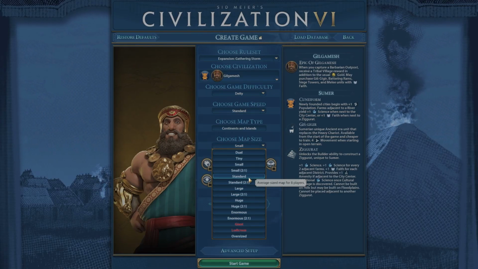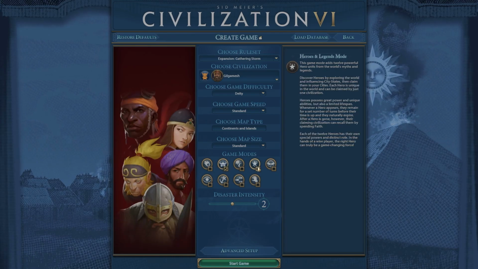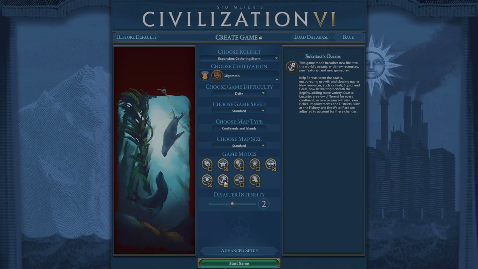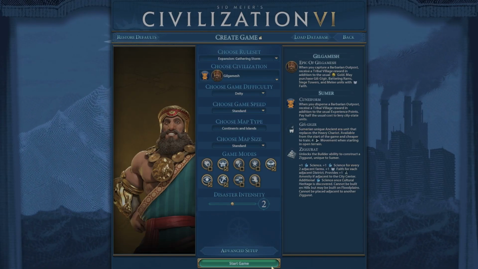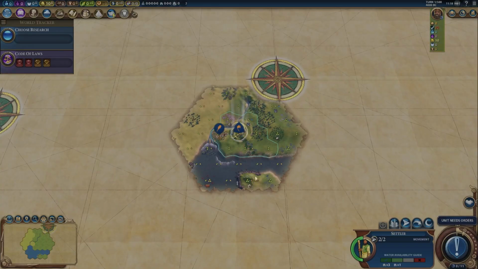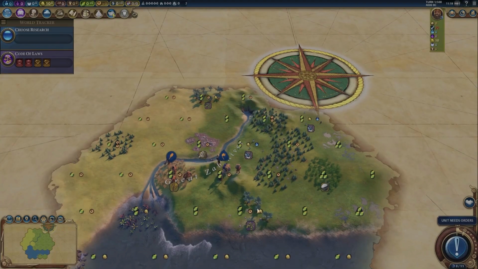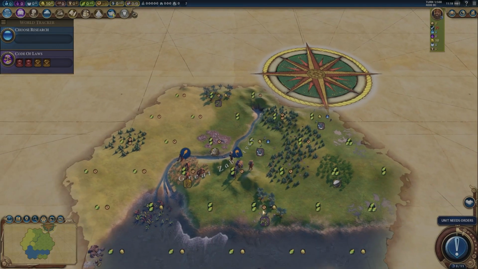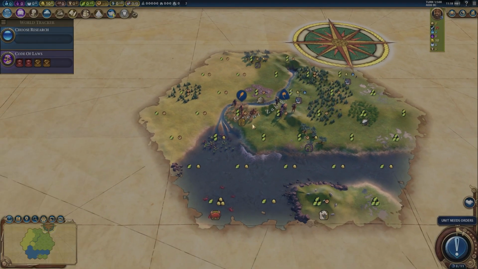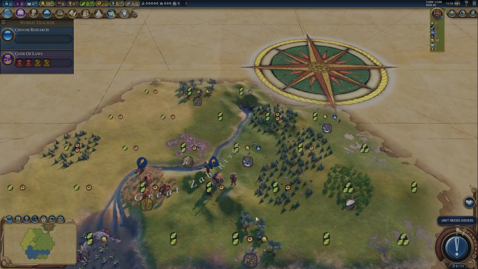Let's go with standard, barbarian clans, monopolies, secret societies, and Suktritact's oceans. And here we go. And okay, this is interesting, I say. Wow. This spawn is something else, huh? It's very flat for one.